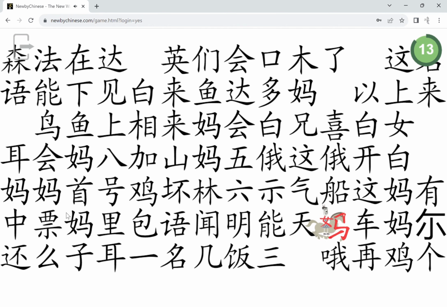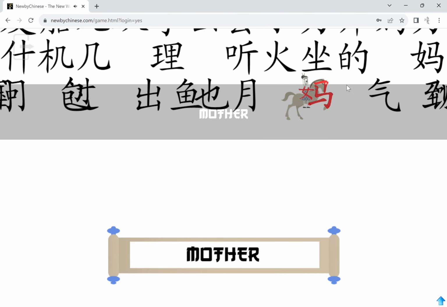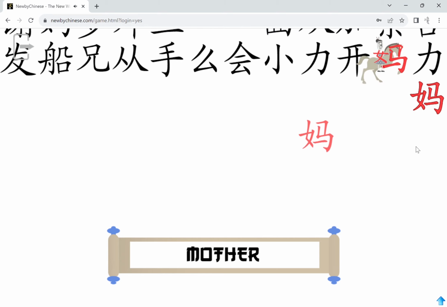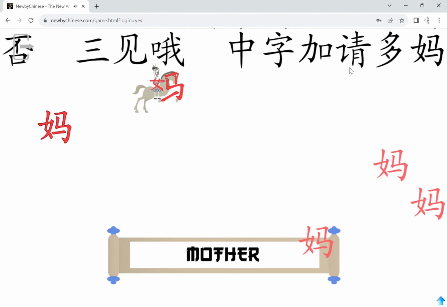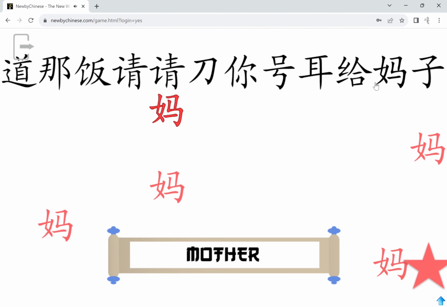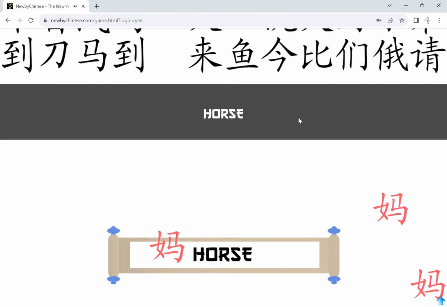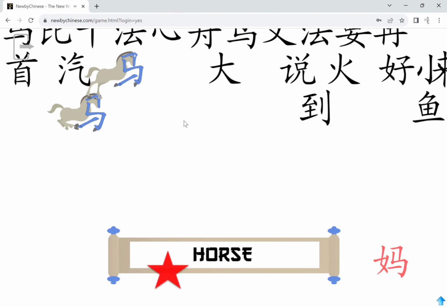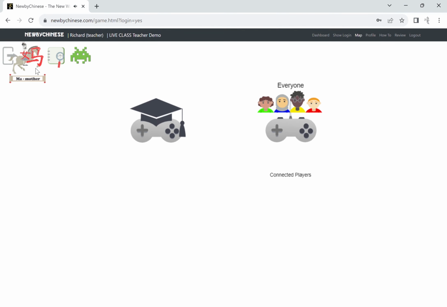Okay, now when we go into invaders, we'll have a medley of Mama. Let's just do the first one. Find mother. Okay, now we'll have a medley between Mama, mother, and Horse. Now they'll cycle. So essentially we're doing revision. Ma. Okay, and so on. Mama. Horse. Between all the live chapters.